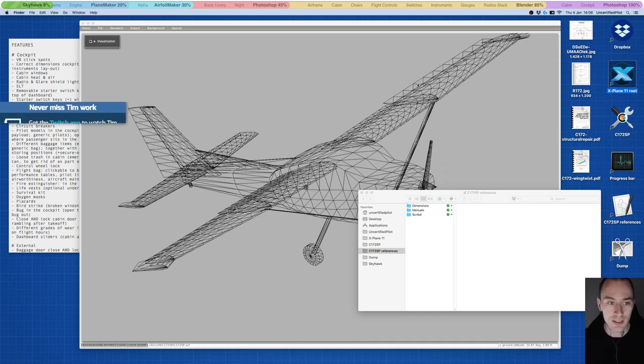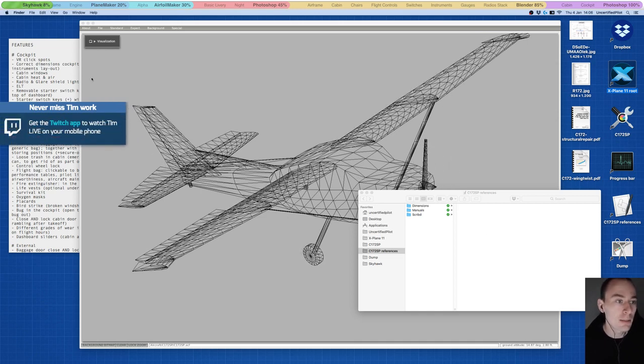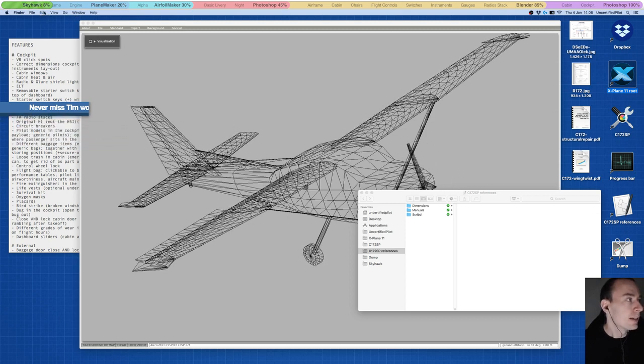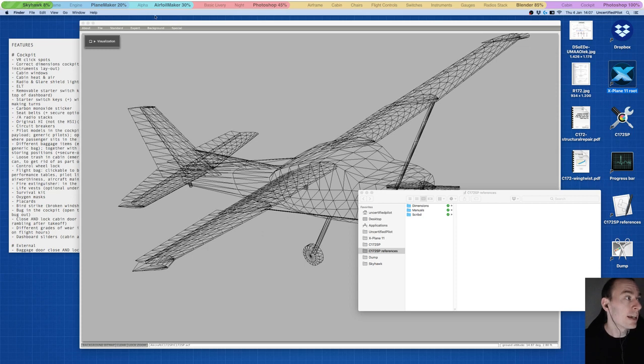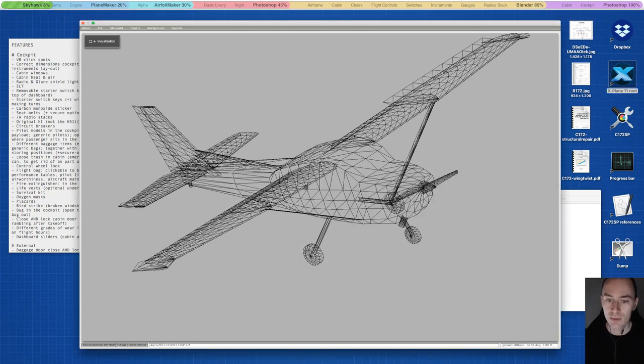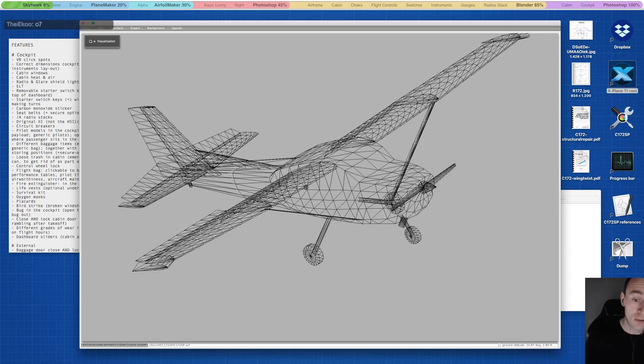No, not yet. We did not do a test flight. We are currently still busy with that PlaneMaker stuff. We could actually already increase the bar there from 8% to whatever. It's a little bit arbitrary, but still we're in PlaneMaker, still working on the airframe. And then we need to do Airfoil Maker. And then when we reach the end of that stage, then I'm going to do a test flight. So we still need to put in a lot of numbers.